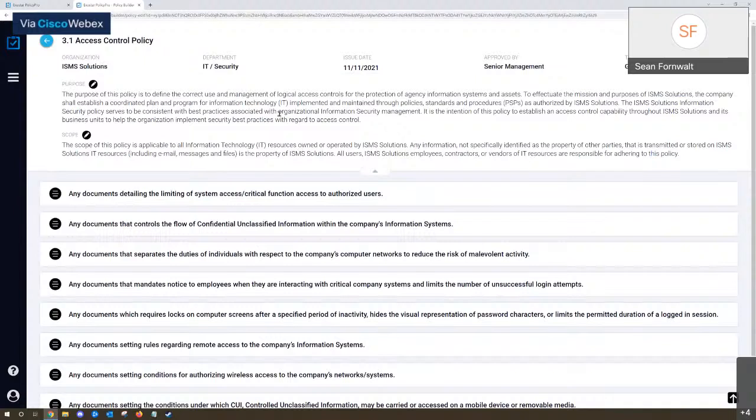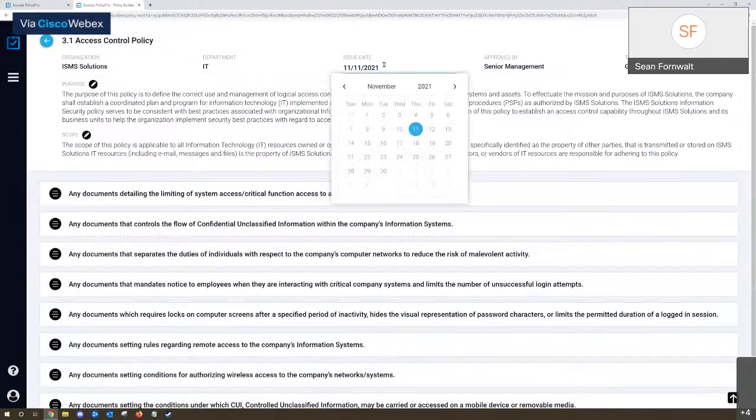Our second one that we have here is our department. This is the responsible department. Who is going to be maintaining and enforcing this particular policy? In this case, we're putting IT security. If we don't have a dedicated security team, we can get rid of that and just leave it at IT. And once we click out of it, it will save it so that it will come out in our export in just a couple minutes.